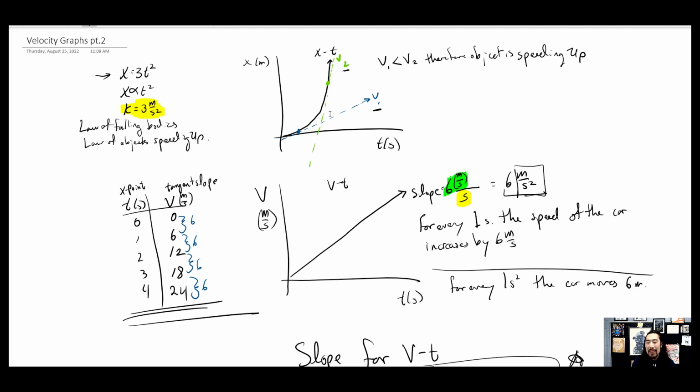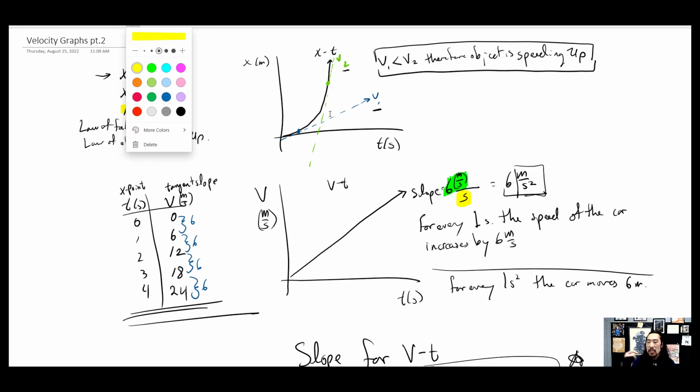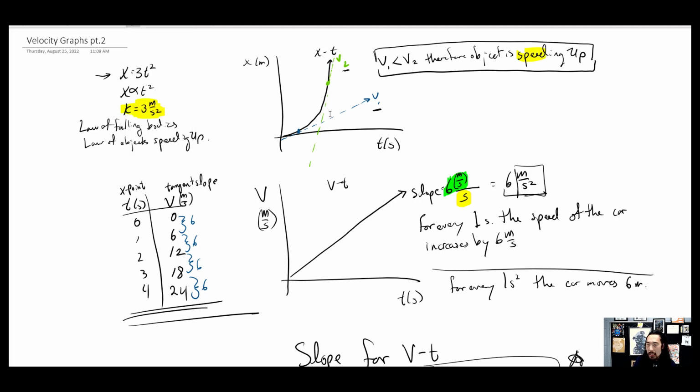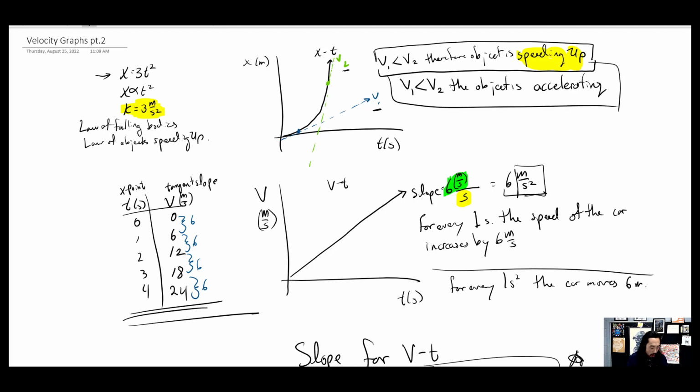We sped up, and that is why it is so important to have these verbals down, because within that verbal, we have a little clue that acceleration exists. We have stated that the object is speeding up. Therefore, we can say the object is accelerating. So we could actually write this as, because V1 is less than V2, the object is accelerating. Oh wow, we definitely sound like physicists now. Cool.